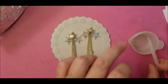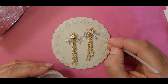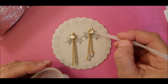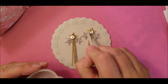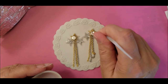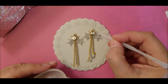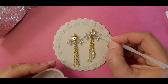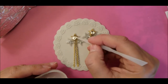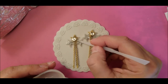Okay, now that that's done curing, we do need to add a little bit more. You'll go around. Try not to let it run over the edges, but you'll go over the post. It's like, where are my brains today? I can't even think. So that's just more secure. And we'll just do it on the one where the post is.